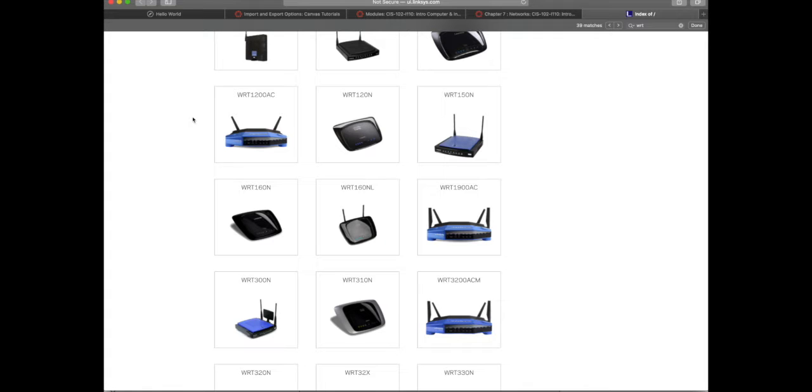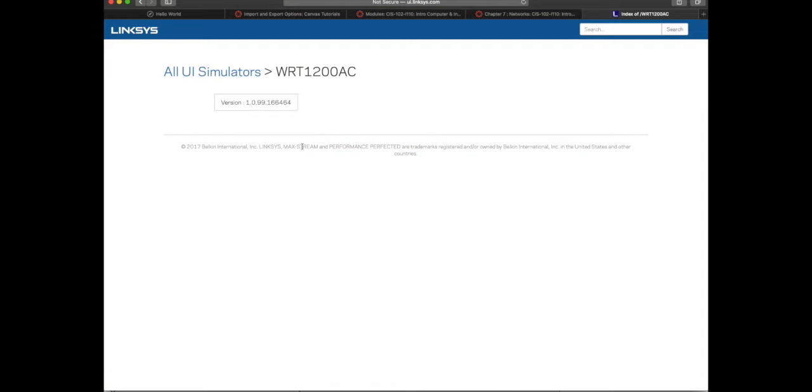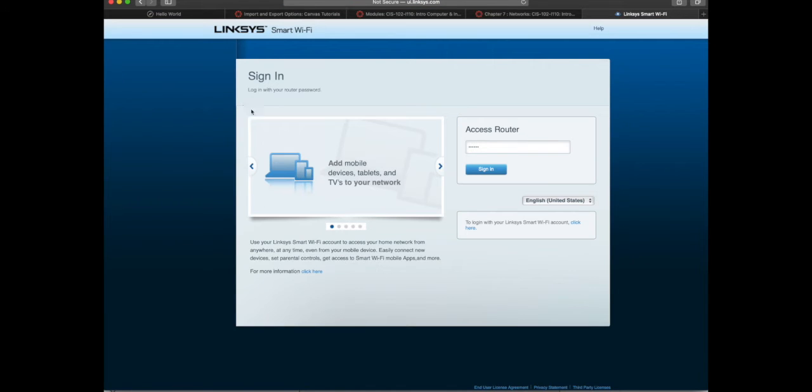So it really doesn't matter which one you click on, but if you want to search for the one that I am clicking through to, it's WRT1200AC. So that means it's a wireless router. It's 1200 AC. 1200 AC is the speed that this router can accommodate. That's 1200 megabits in AC mode. So we do have to pick a version, so I just click through and I'm going to click on the only version that they're going to let me do.